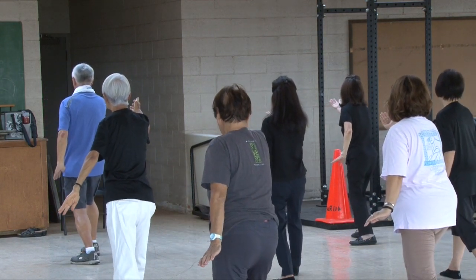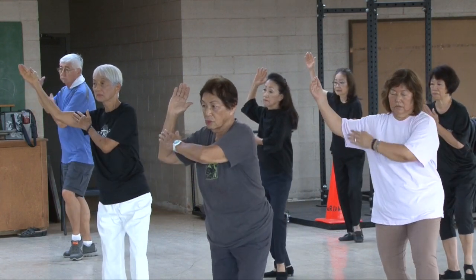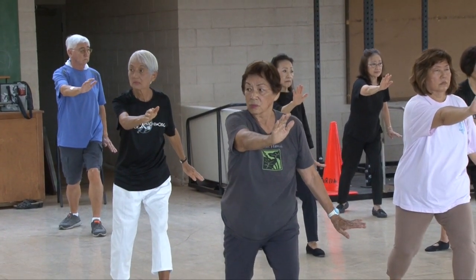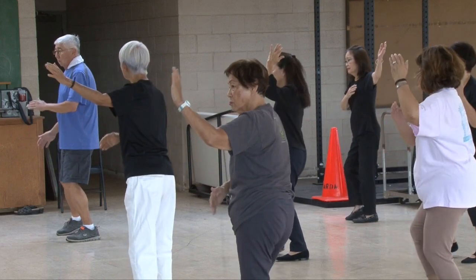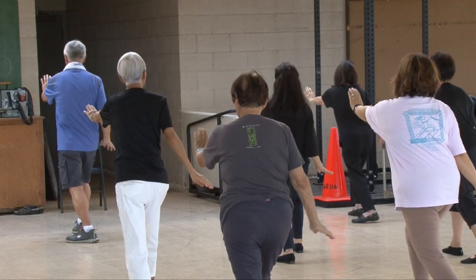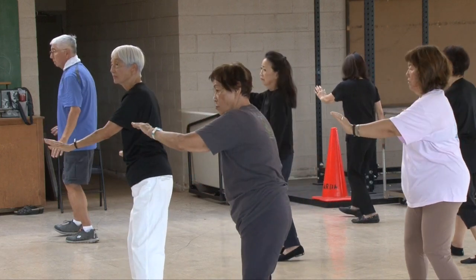Sit back, sit down, pivot, parallel higher on a T. Ear, heel, hand, turn the hips and waist, brush knee. Sit back, sit down, pivot, parallel higher on a T. Ear, heel, hand, turn the hips and waist, brush your knee. Sit back, sit down, hold your ball on a T stance.